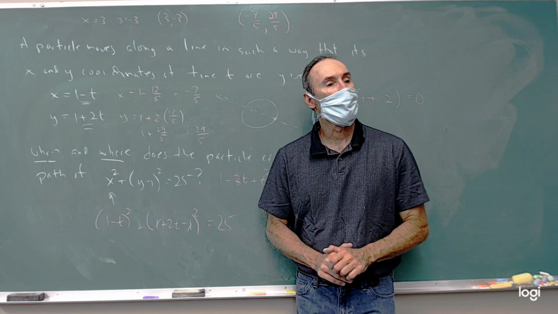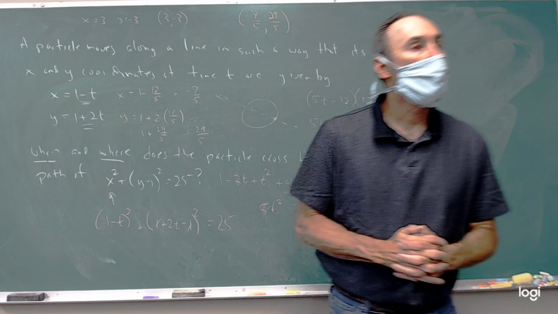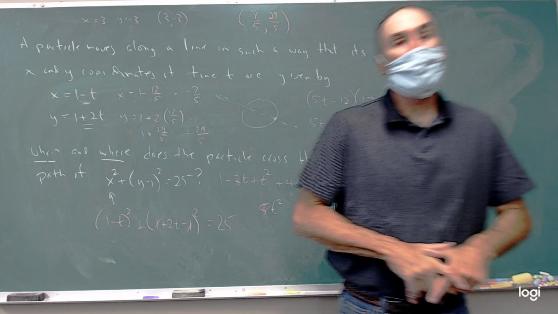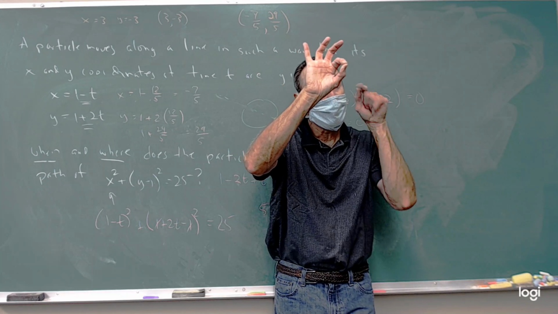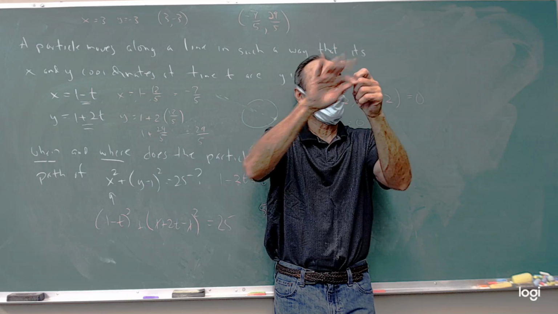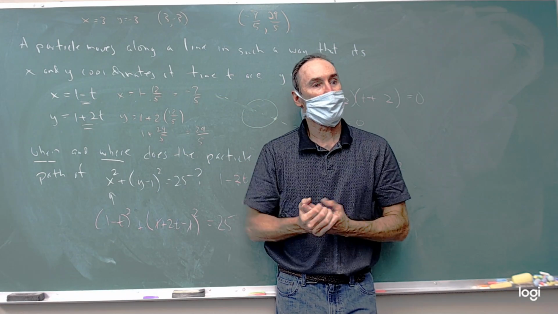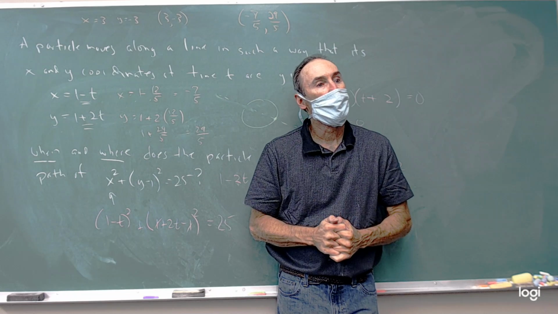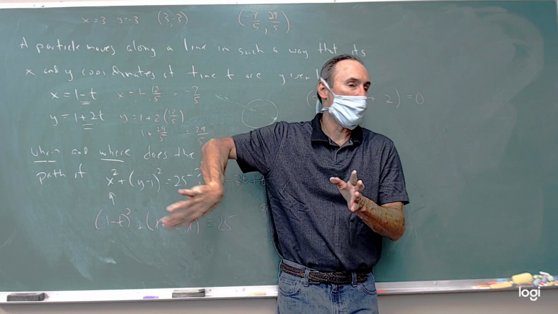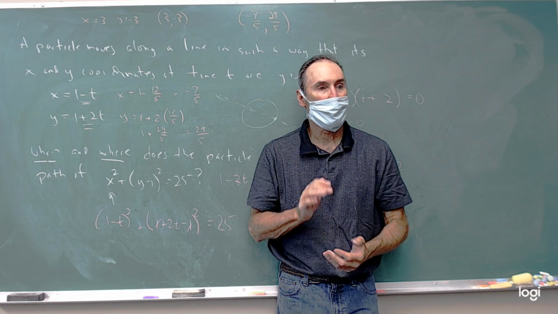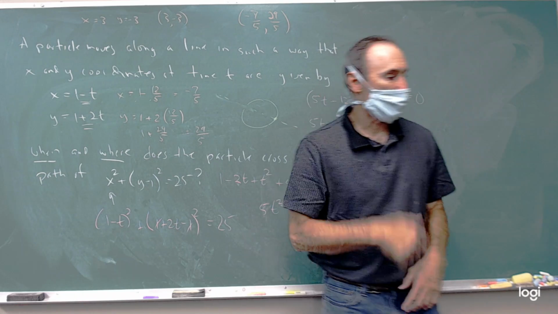In a realistic sense, what does the negative time mean? In a realistic sense, we observe this particle starting when we arrive on the scene. But that particle is probably moving before we started observing it. So if we're given an equation where the particle did not start moving until we got there, what's our negative time? Then we would probably not include it. Good question. Let me stop the clock, please.